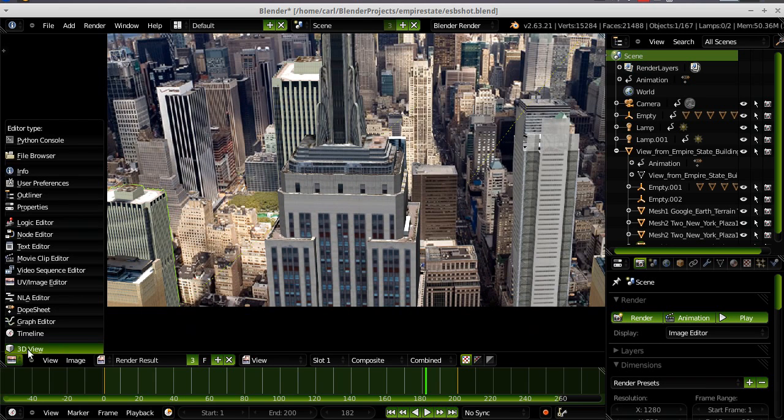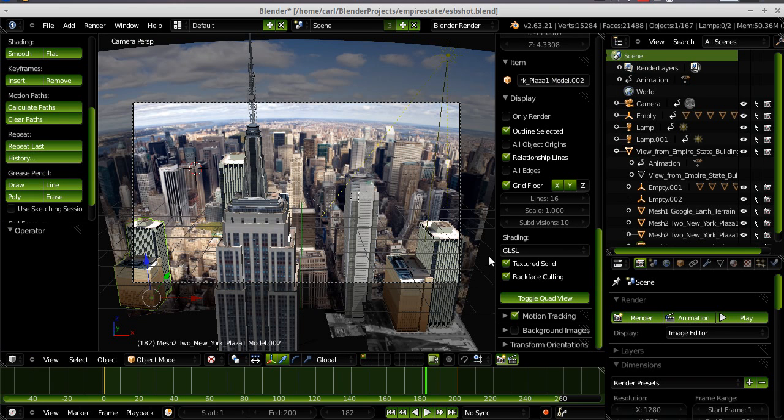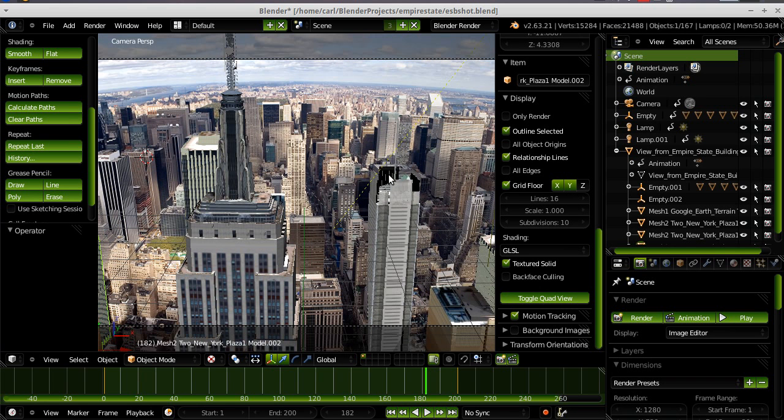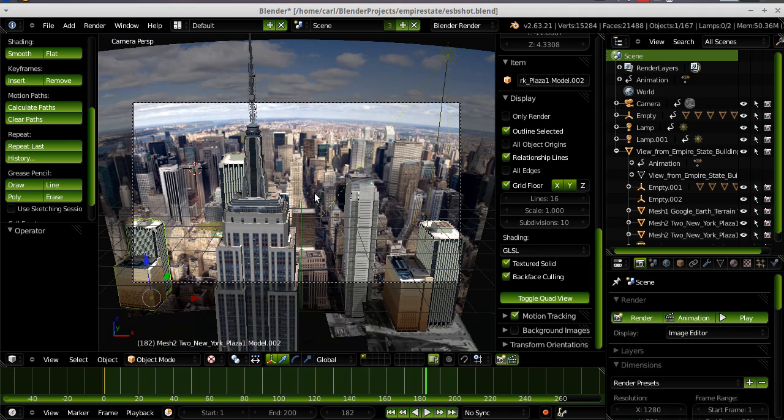So what we'll do is go back to the 3D viewport, and another thing I want to point out is this little selection here, backface culling. If I turn that off, you see these black parts that show up? These are places where the texture is on the other side of the mesh and it's not showing up in GLSL. So in order to see everything, you need to turn on that backface culling, and you'll see the textures showing through, or you'll see through it to the other side. So that is something that you need to use when you're doing OpenGL rendering.